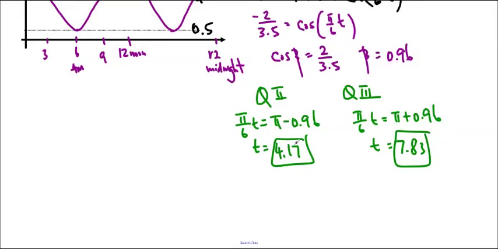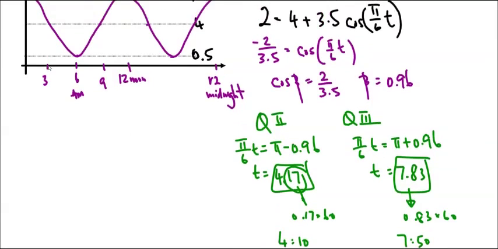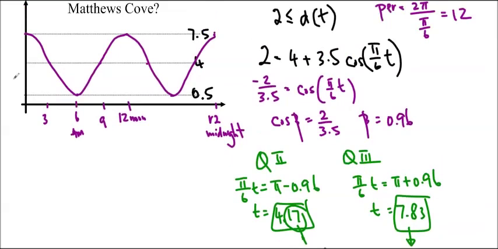And if we want to do the minutes, we can do 0.17 times 60 minutes. And we'll get about 4.10. And this one, if I do 0.83 times 60, I'm going to get 7.50. So it gives us 50 minutes. So we know the approximate time is 4.10 and 7.50. And if I just use my graph here, I'm just going to draw in where I think 2 is approximately. It doesn't have to be accurate. It's going to be here, here, here, and here. That the depth is 2 meters. So I know that this one is going to be about 4.10 a.m. And this one was 7.50 a.m. And this one is going to be 4.10 p.m. And this one right here will be 7.50 p.m.